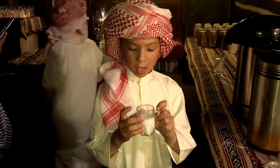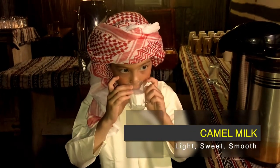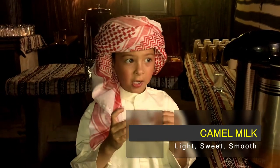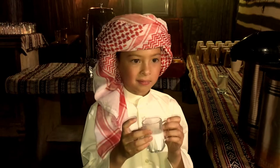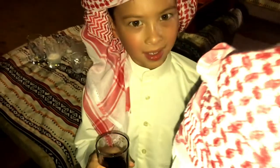This is camel milk. I'm going to try it for the first time. Yum, but hot.